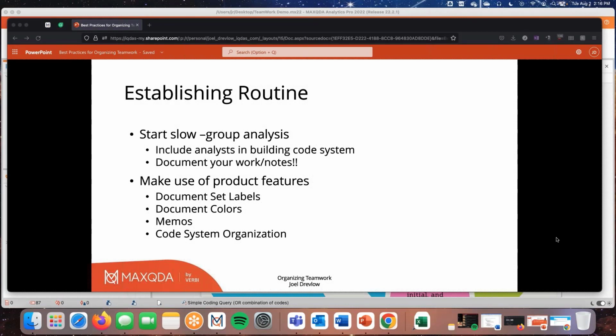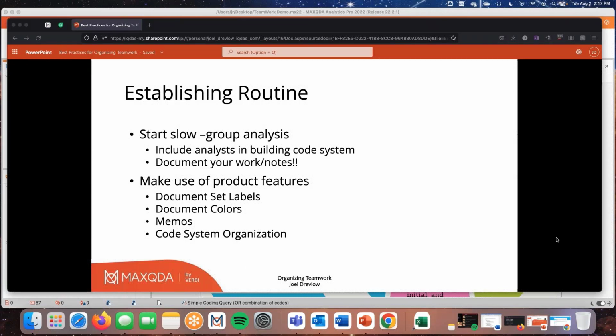Including the analysts in this beginning process, having them help you actually build the coding system, is a really integral part of this, as it really helps them when they go off to then do coding. They have a very clear understanding of what these codes mean, when to apply them, when not to apply them, and they have clarity about what pieces come first, what the priority is in your project. So it's important to have that built from the beginning so that everyone is on the same page. If you want to quantify things like intercoder reliability, this is definitely going to increase those statistics.